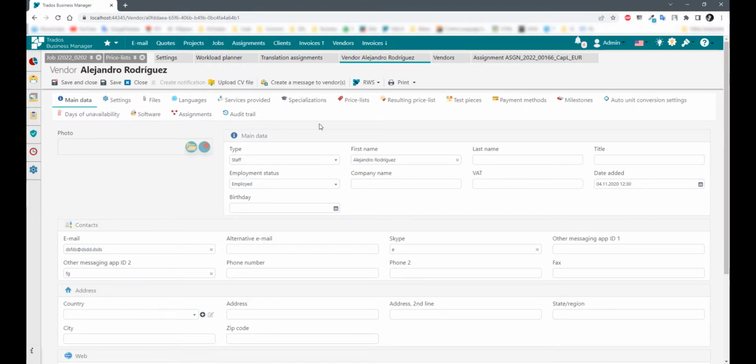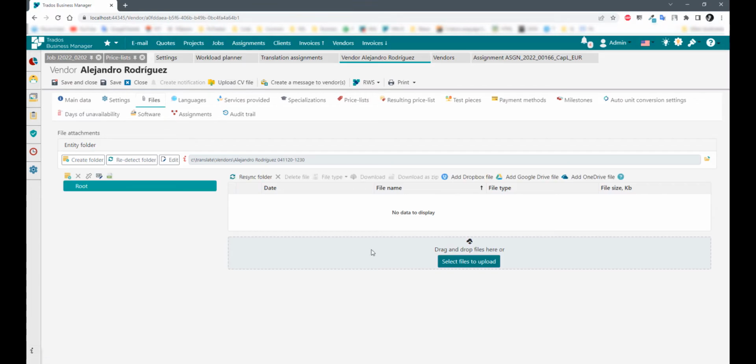This button is available both in Manager view and Vendor Portal view. It allows you to quickly upload a CV to the Files tab. And if, for example, another CV file already exists here, it will be automatically replaced by the file which you uploaded.